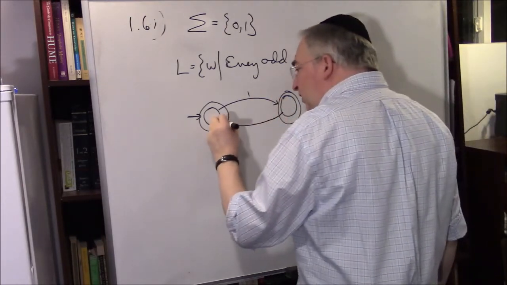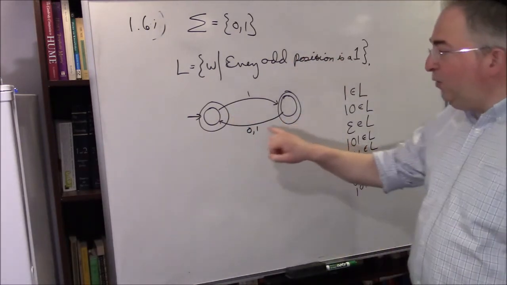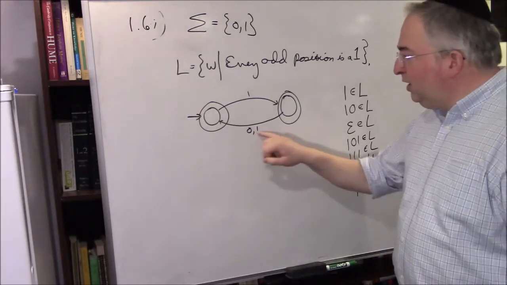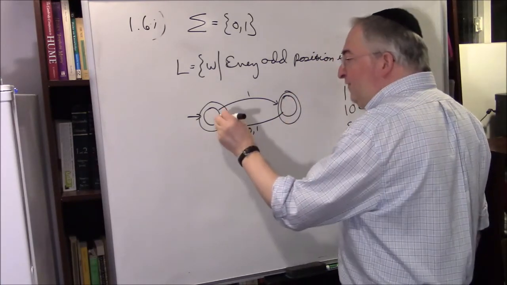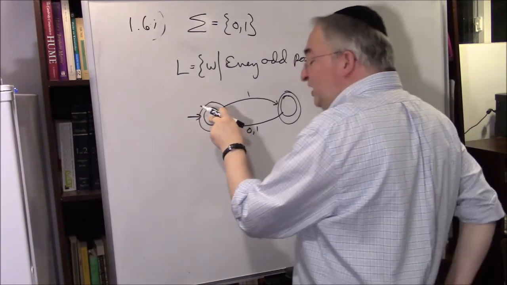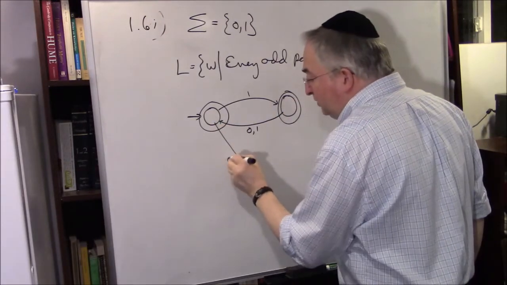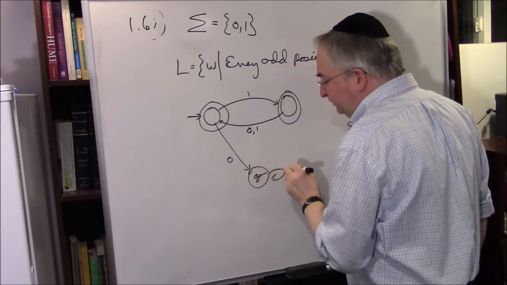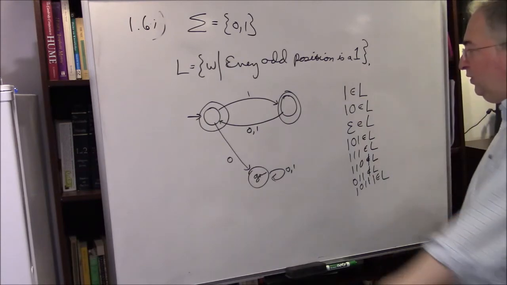Now, here, if I get a 0 or a 1, I go back to the original thing because I don't care what happens at the even positions. Okay, it could be a 0 or a 1. The only thing I do care is as follows. If I'm here waiting to have another letter, that means I'm waiting to do the odd position. If I have a 1, it's good. If I don't have a 1, if I have a 0, then I want to go to the garbage state and stay there. That's it.